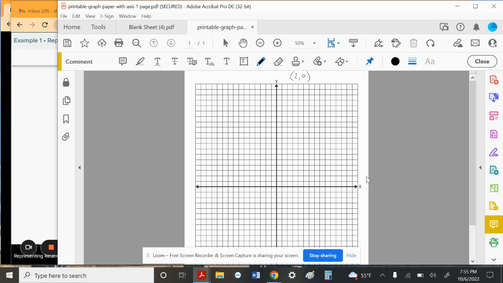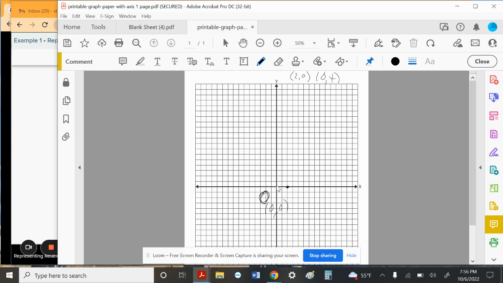So here's my origin. At the origin, which is called O, that point right there is 0, 0. Because we always do all my points in an XY format. So X is first, Y is second. So 2, 0 would tell me that I'm going to go over 2 on the X. So notice X is always on the horizontal for now. So I'm going to go 1, 2, and I'm going to go up 0. So it's going to be right at the point on the axes right there. So that's 2, 0. And then I'm going to do 0, 4.